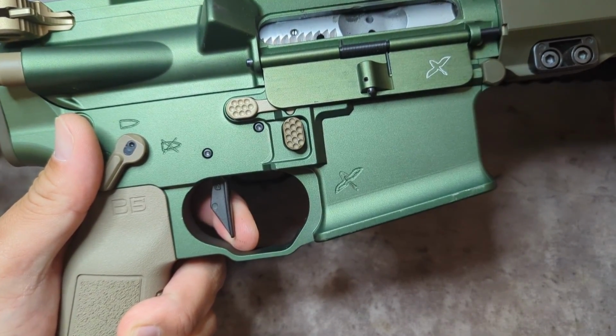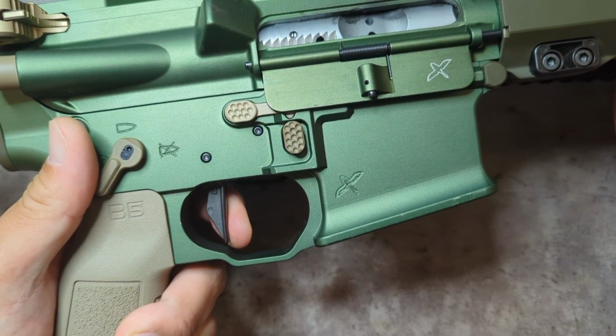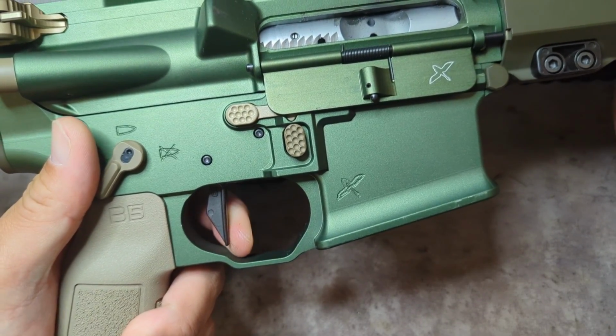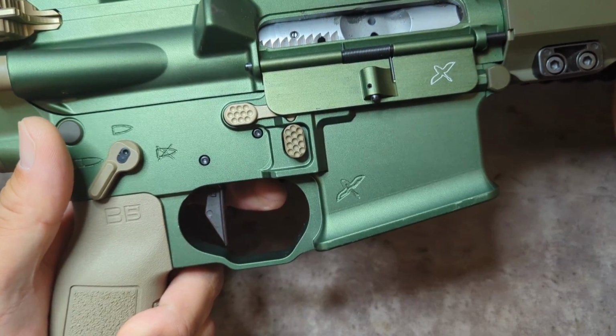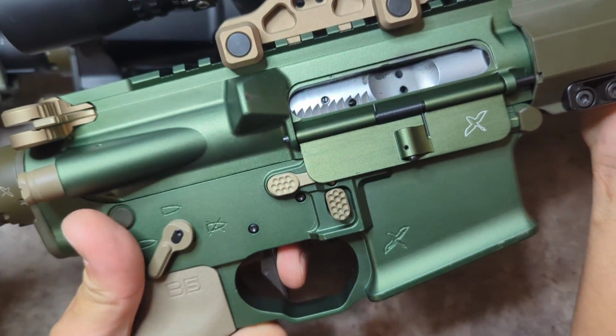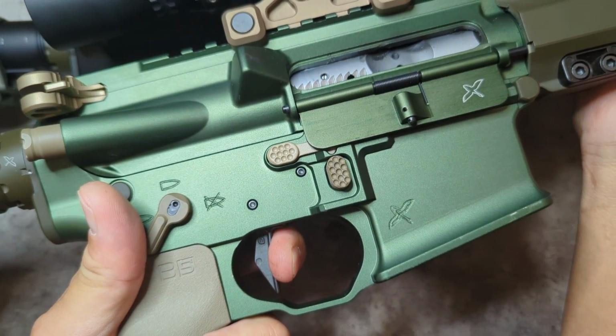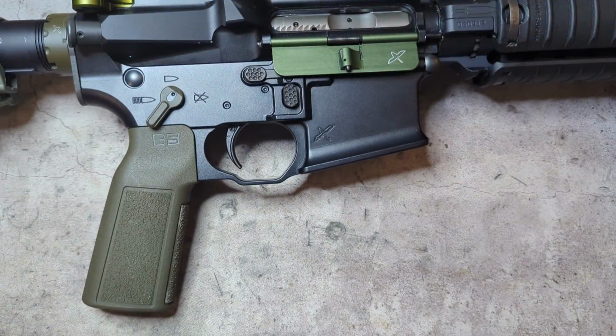And again, this is the SDE, which is the 2-stage SSA-E straight bow. If you want to pull down here, I mean, okay, sure, I guess you could. That could be advantageous. Or if you maybe want a heavier pull, make sure you concentrate up here to give you a little bit more resistance. Honestly, I don't really feel a difference.